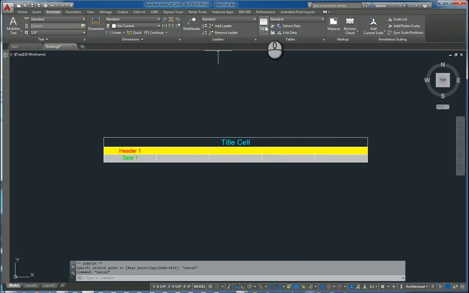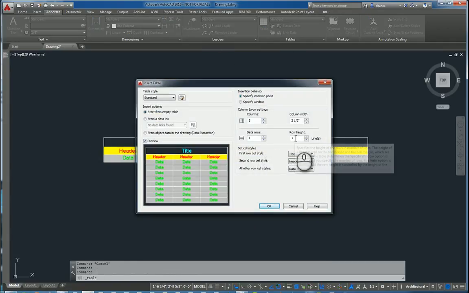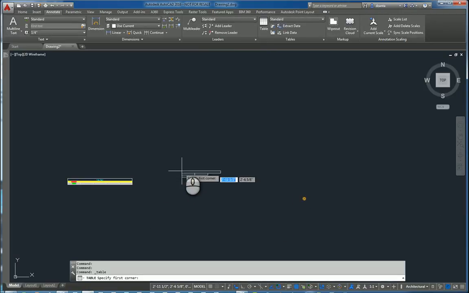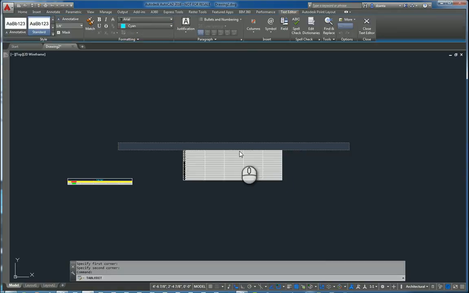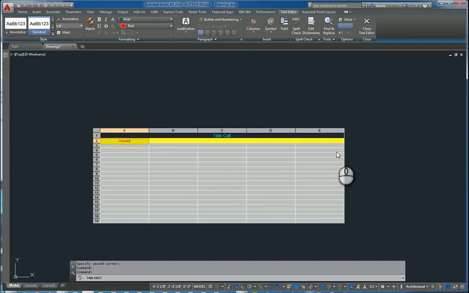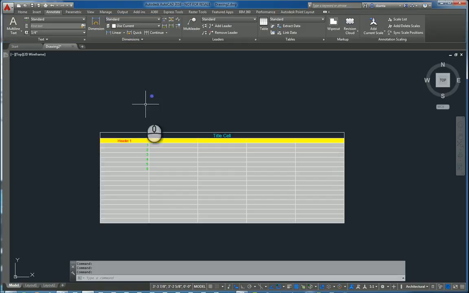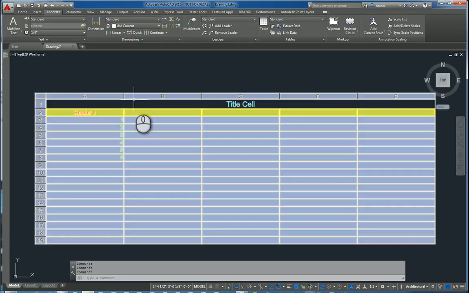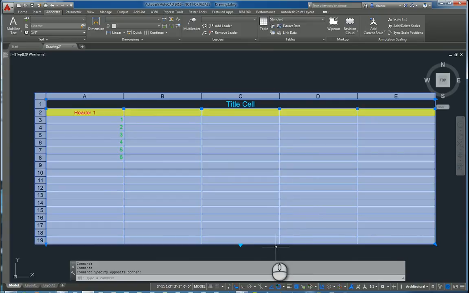If I do the command again, and let's say I do Specify Window, and I hit OK, I can click and drag and click, and I will get another way to insert the table. And then you can start inputting data. Again, if you select the schedule just once, you'll have a lot of grips for you to work with. You can also adjust the size here. You can adjust how many columns here. You can adjust the width of each of the vertical columns as well here.